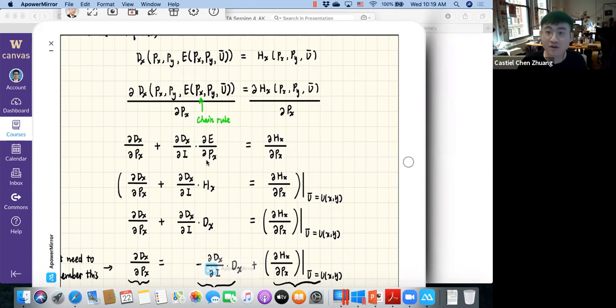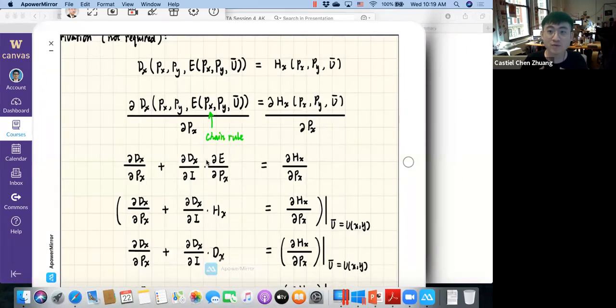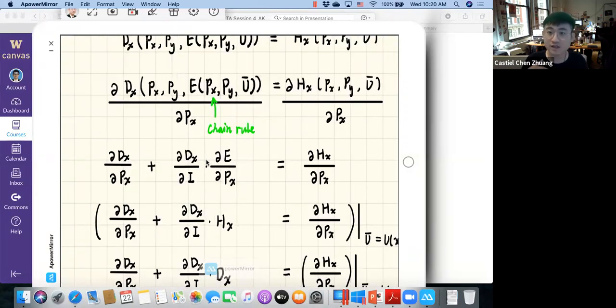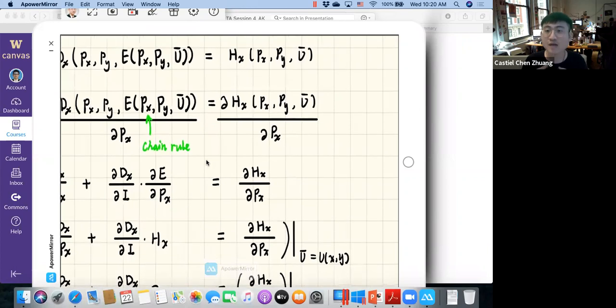And then because in the third term, the expenditure function, you also have px, you have to use the chain rule because the third term is a function of a function. By applying the chain rule, you take the derivative of the Marshallian demand function with respect to income, because that's what the third term is about, multiplied by the derivative of income, but we replace income by the expenditure now. So the derivative of the expenditure with respect to the price. This is exactly from the chain rule. And because you have two terms related to px, you have two terms when you take the partial derivative. And the right-hand side is just the partial derivative of the Hicksian demand function with respect to the first term.